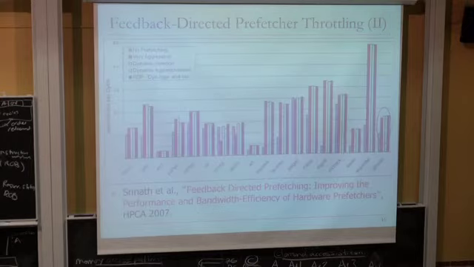If you do this, then your prefetcher becomes even better in terms of performance. Remember these applications, they were losing performance because of aggressive prefetching. Now you can make them gain performance by appropriately adjusting how aggressive your prefetcher is. And overall, you can make prefetching even better by using this kind of technique.